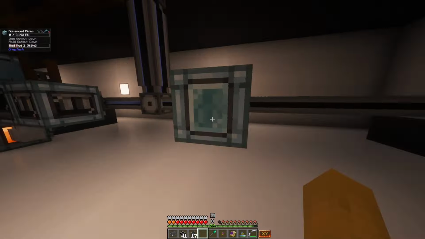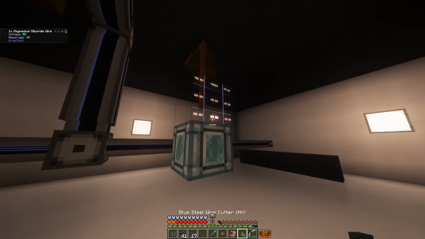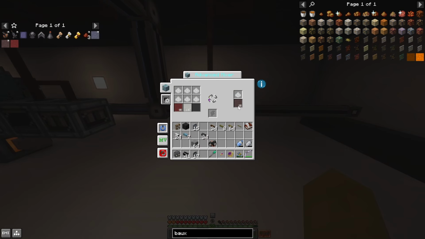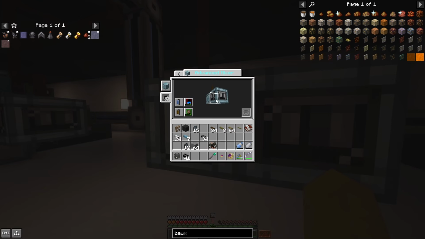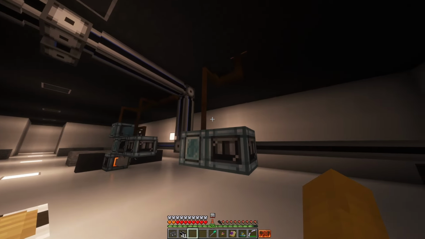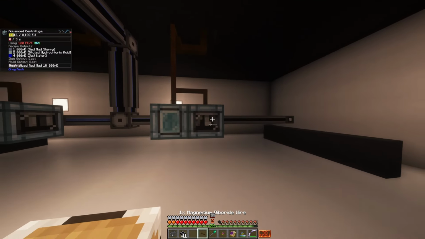Now, why is this not processing? Because it has no energy, of course. We can do something like this. I'll give it energy, and we will be getting neutralized redmoot from here. Now the neutralized redmoot, we are just going to send it directly into a centrifuge. And this one, again, if we give it some power, we should be able to get some goodies.